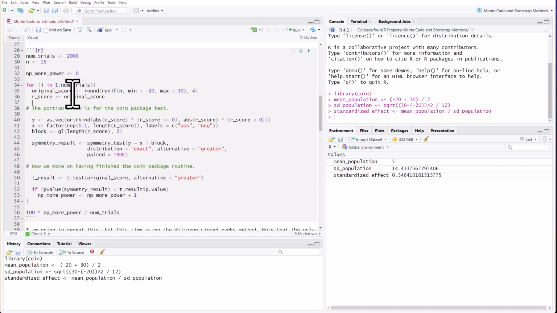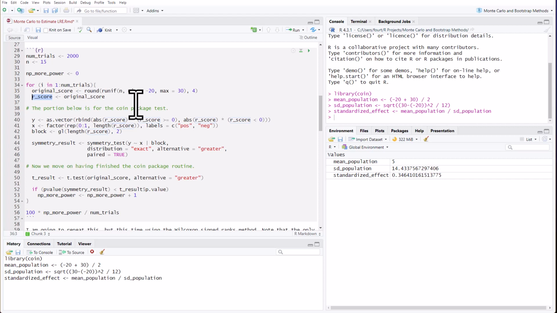And so this will give me my original score. Now what I've done here on the next line is set up for the future. I've set it up so that I could use a replacement score instead of the original score, a replacement score like a rank or a normal score. But in this case, the replacement score is the original score because we're doing Fisher's test with original scores.